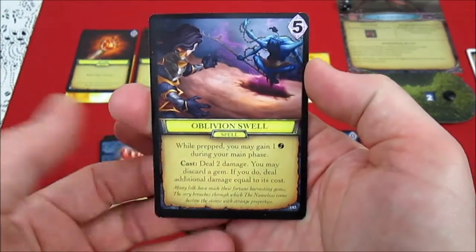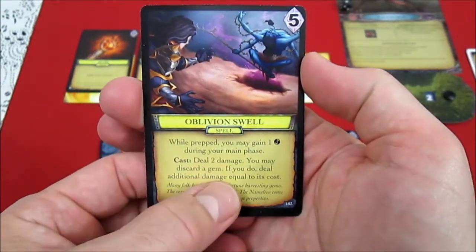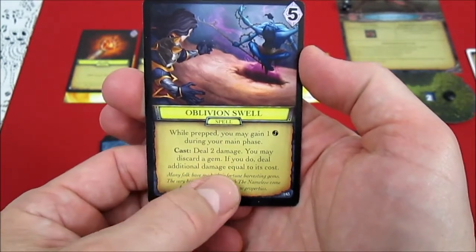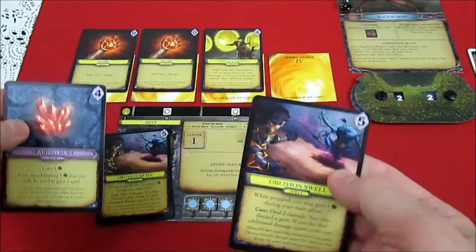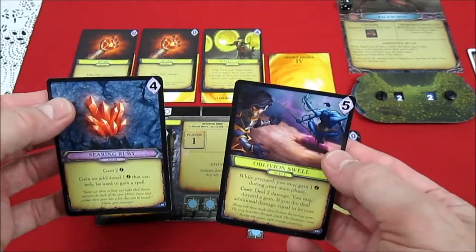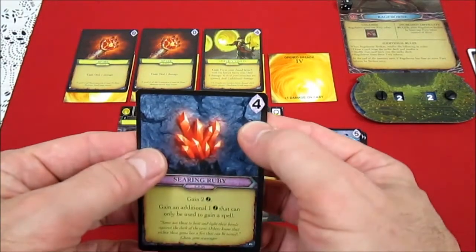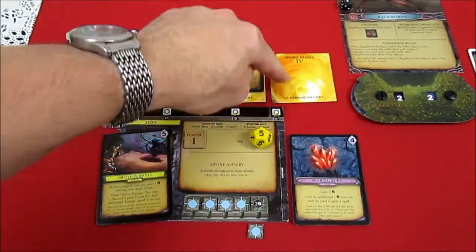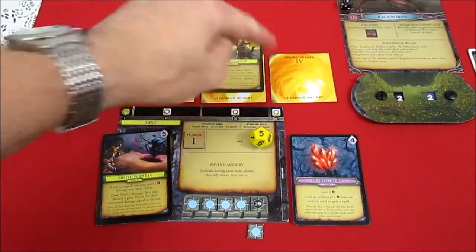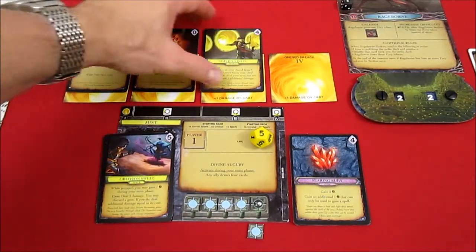When prepped, you gain whatever. We're not going to worry about that because we're doing the casting. Deal 2 damage. You may discard a gem. If you do, deal additional damage equal to its cost. So we're now turning order a little bit. I think you cast the spell and then you discard the gem. This gem's worth 4, so this is going to do 6 damage plus 1 for being on Open Breach 4. 7 damage. All right, 7 damage and counting.